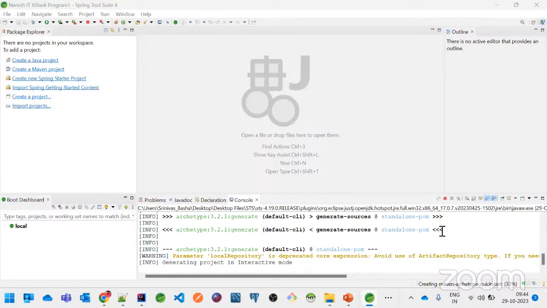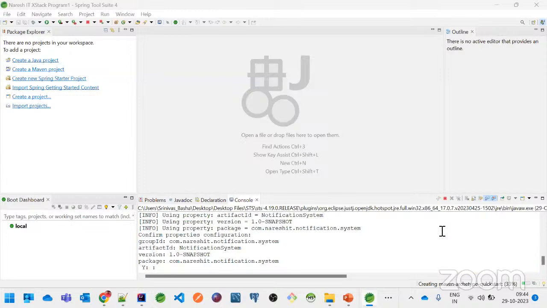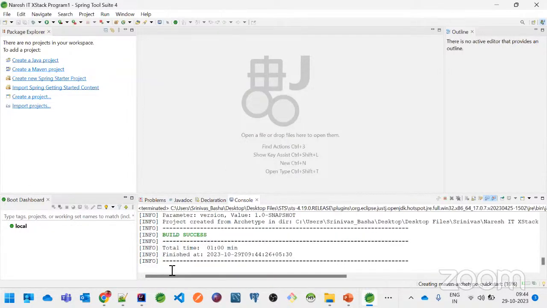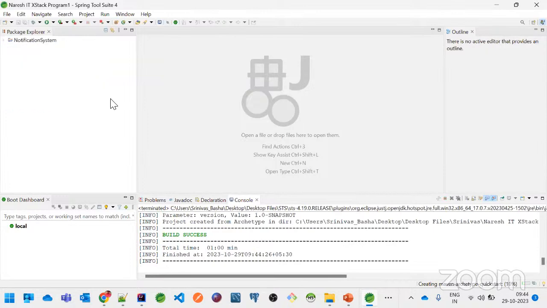So archetype is basically used to create whether we are going to create a Java Maven project, whether we are going to create a POM-based project or something like that. So Maven is basically used to download some dependencies which are actually required. I will just tell you, but you can ask this. I'm just going to skip all your questions. I just wanted to be on the right path.